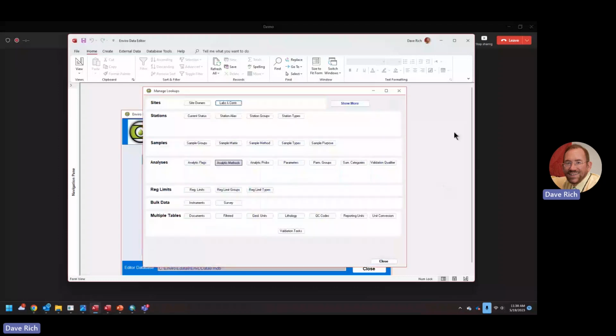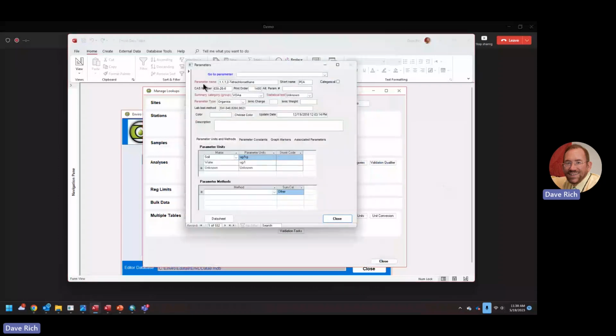Now, the lookups or valid value lists are data that constrains the data in the primary tables. For example, sample matrix just has a code and a value. Parameters are a little more sophisticated, where a parameter can have a name, a short name, potentially a Chemical Abstract Service number, and a bunch of other attributes. The software can automatically convert to consistent units at either import time or at retrieval time.